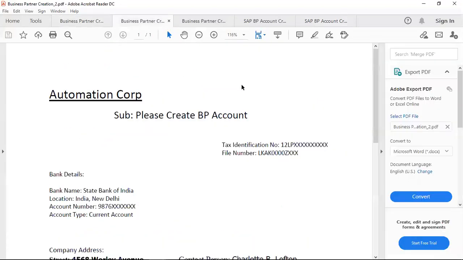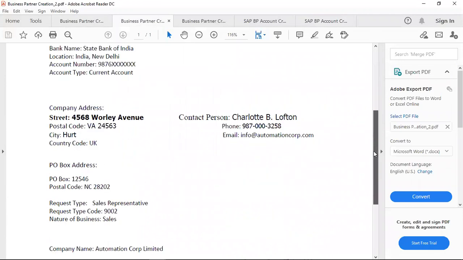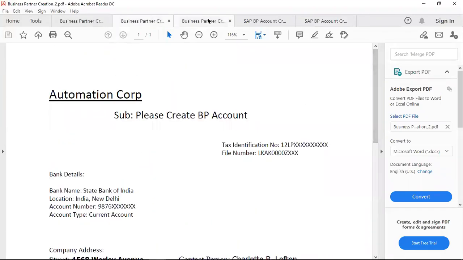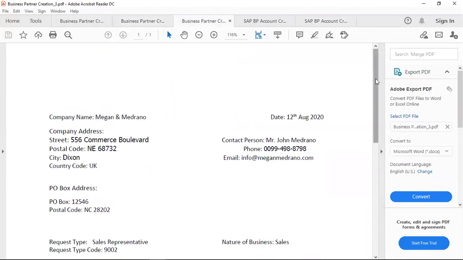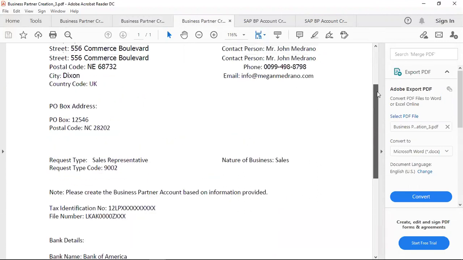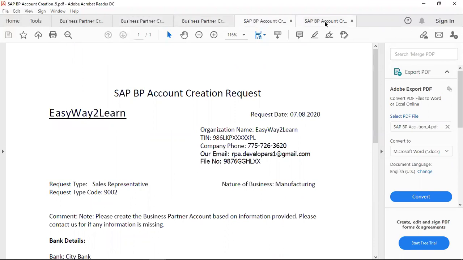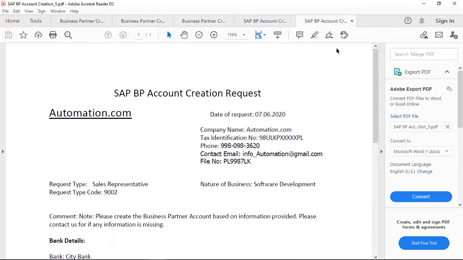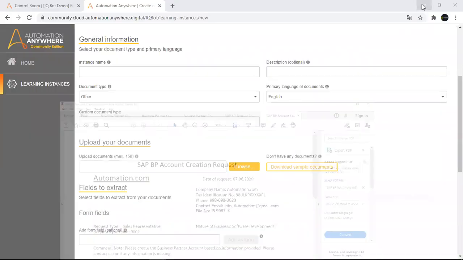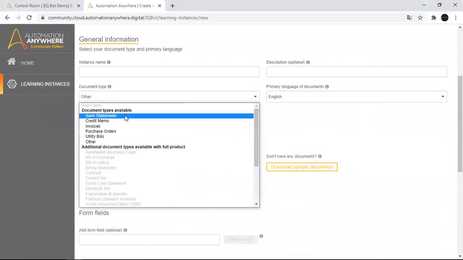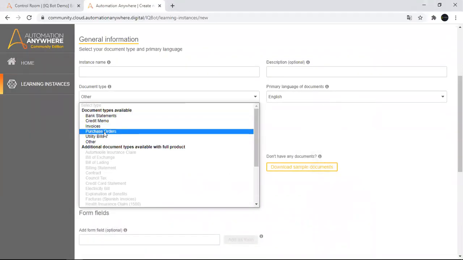The PDF I am going to use is an unstructured PDF with a different naming convention for the fields. As you can see, the field names are date of request, company name, tax identification number, phone number. These fields do not match any other document type which is available.